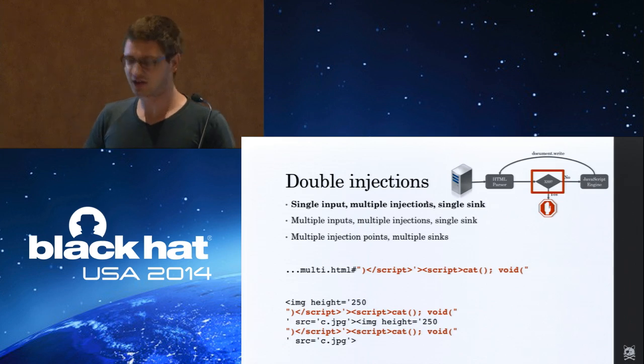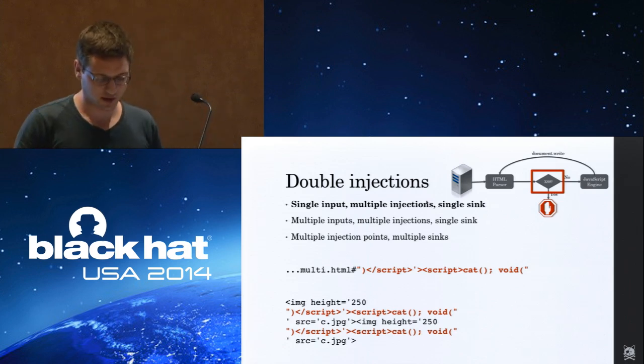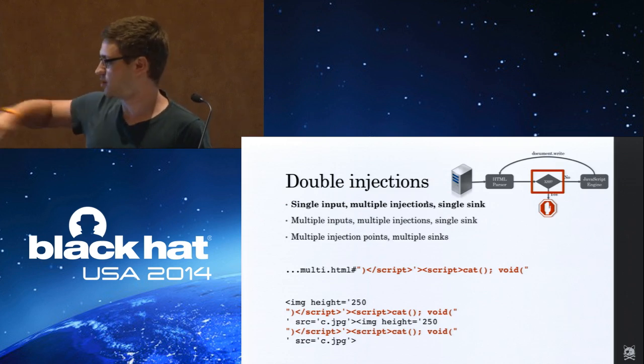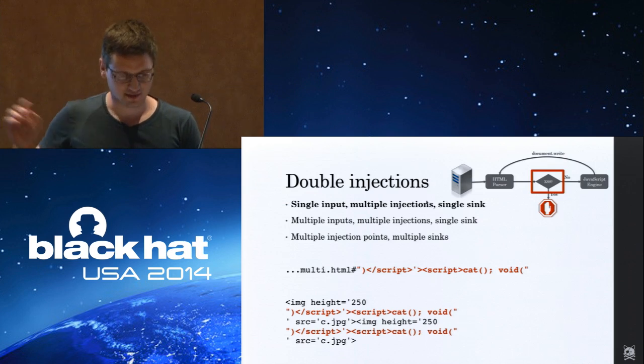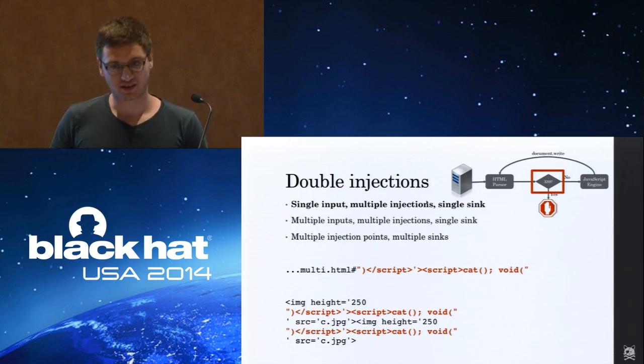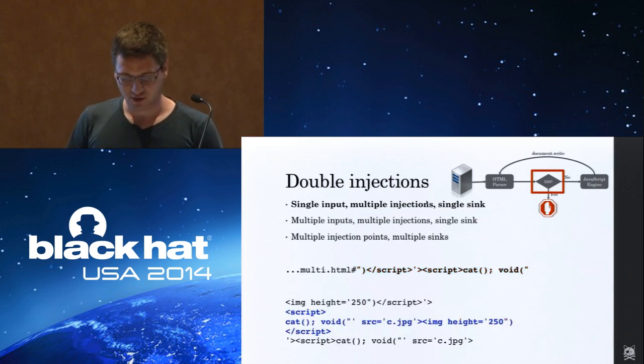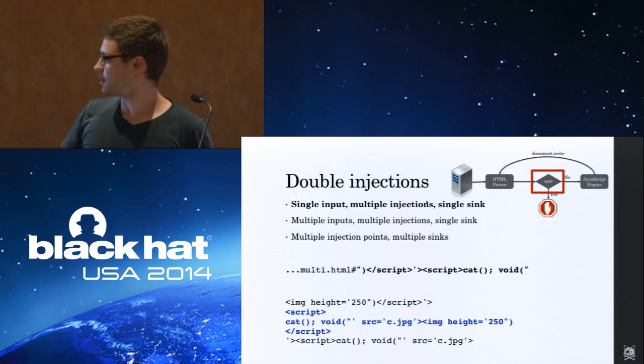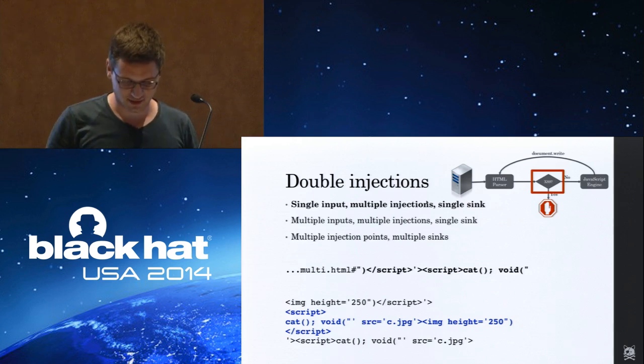So in red I've marked the payload we have here. And this is what it initially looks like, right? You have this image height, and then it's kind of broken. But if we reformat that to show what is actually being given to the JavaScript engine, you see the following. This is exactly the same code I showed you before, just with the line breaks changed slightly.